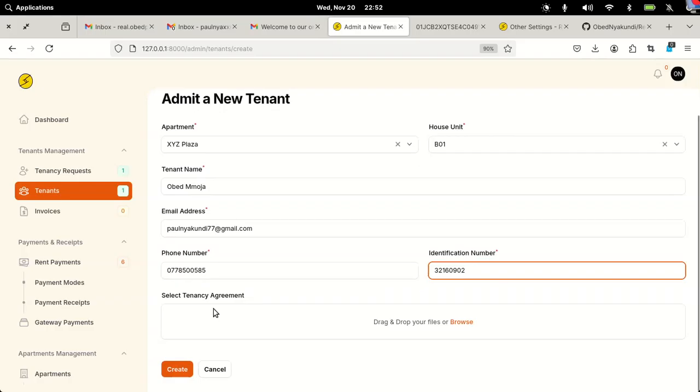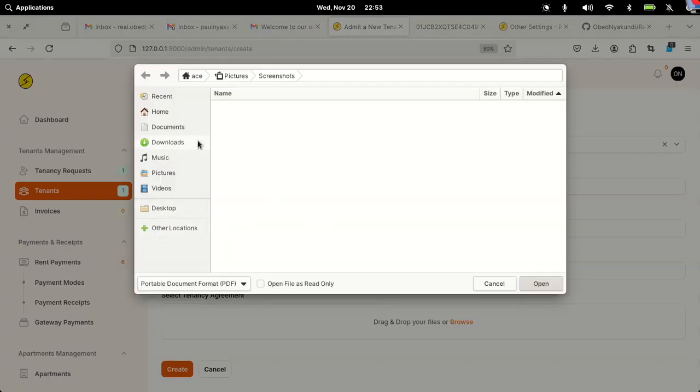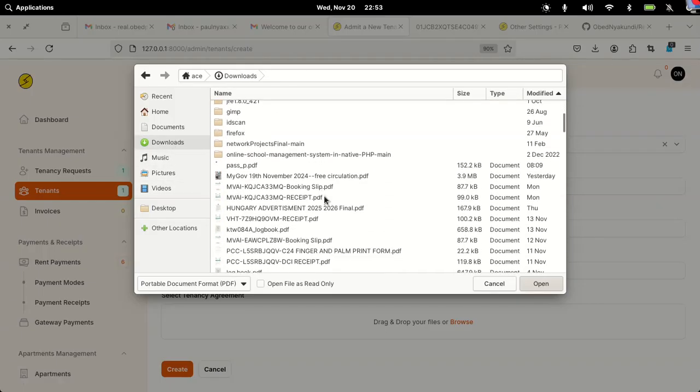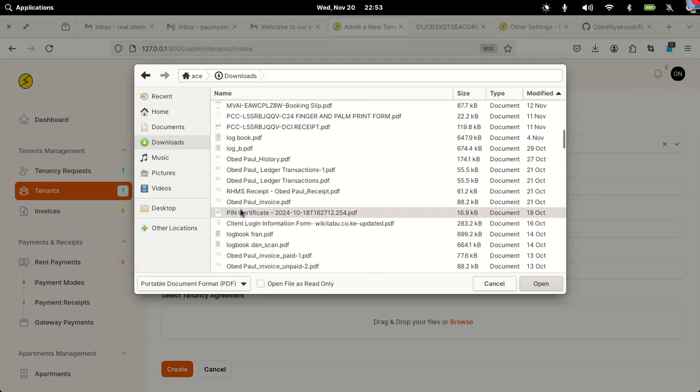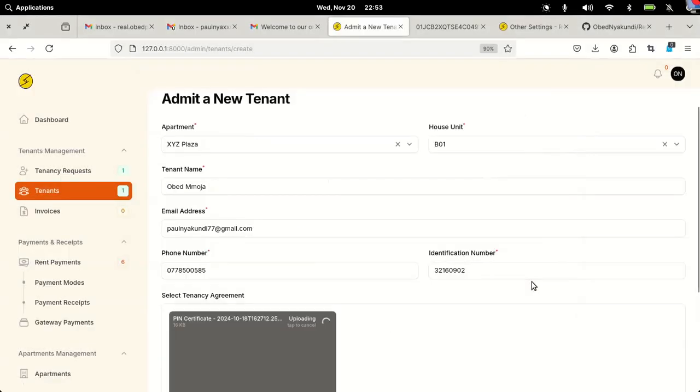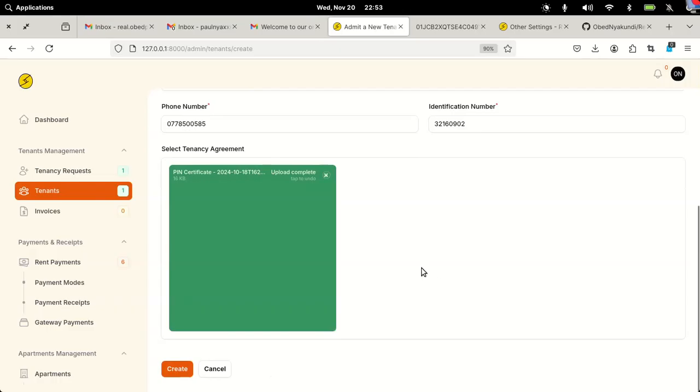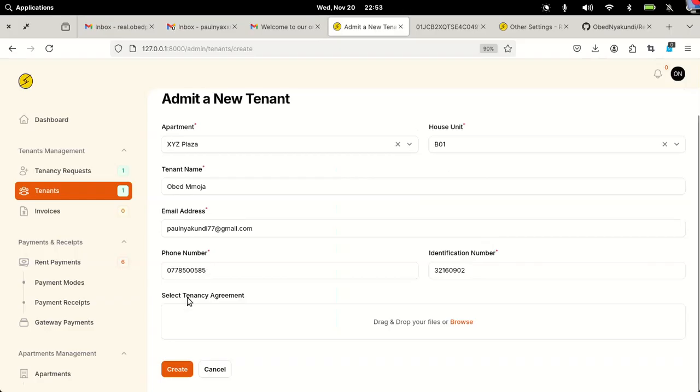Tenancy agreement. Sometimes there are houses that want to have a tenancy agreement. This is where you add them. So once you have, you just click on this place, and you find the PDF file that you needed. Like, let me come here. You should only show PDF files. So all these could be used as a tenancy agreement. Anything, just anything. Yeah, simple. But I don't want to add them, so I'll just remove them and then create.